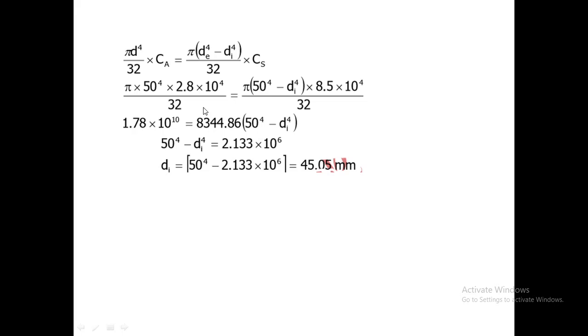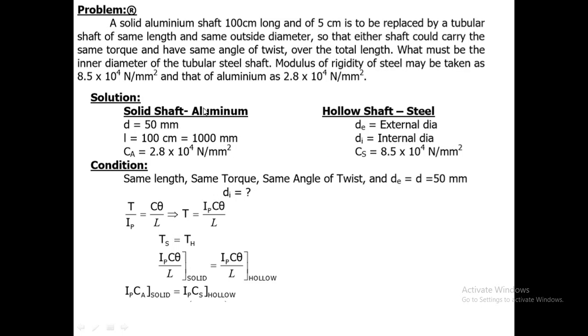So basically, in all the problems you can see that the torsion equation is only one equation, and accordingly we manipulate, or readjust, the equations to get the unknown value. If you remember the torsion equation and the power equation, 2 pi NT, we can solve or design any shaft for different applications with different conditions of torque, angle of twist, length, diameter, or other parameters involved in the torsion equation.